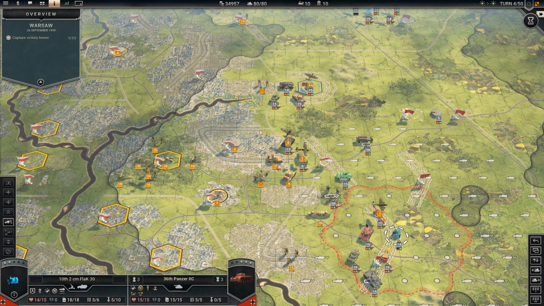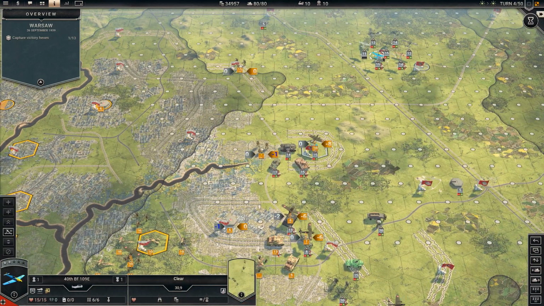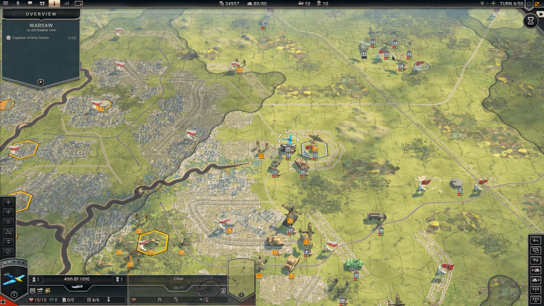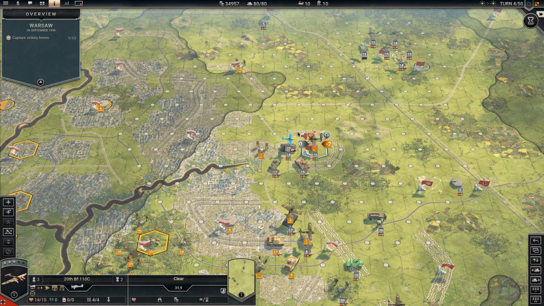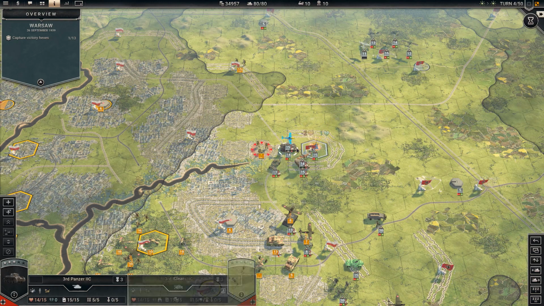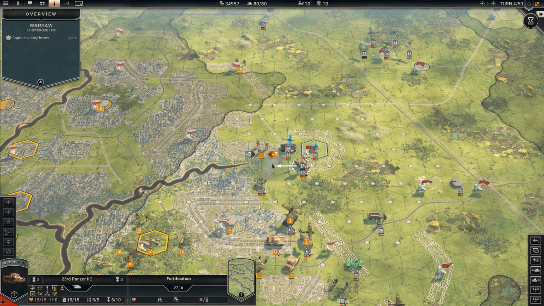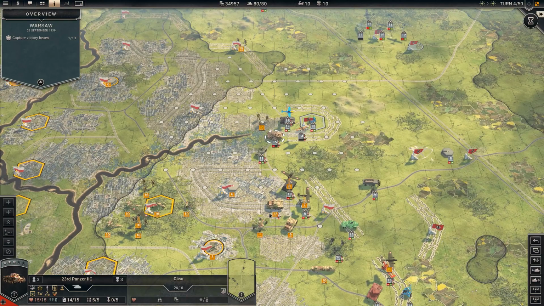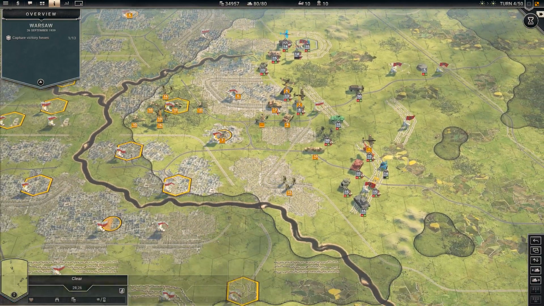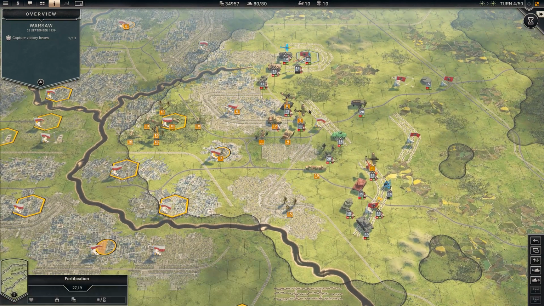Let's see, where's our fighter? 08 there. Oh, look at that guy attacked. That's good for me. Bad for him. Bad for him. Let's see. We have you. Well, it says train there, I see.